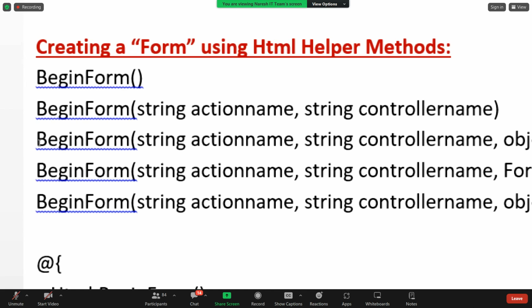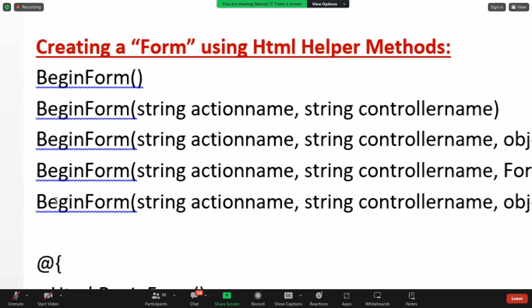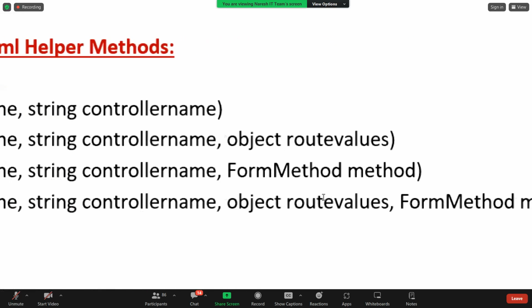Now, I want to tell the action name and controller name explicitly. We can use the second overload, where you can give the action name and controller name. Third option: action name, controller name, and route values. If you want to pass any route values, we can pass them from here. Fourth option: action name, controller name, and I want to use the get method.